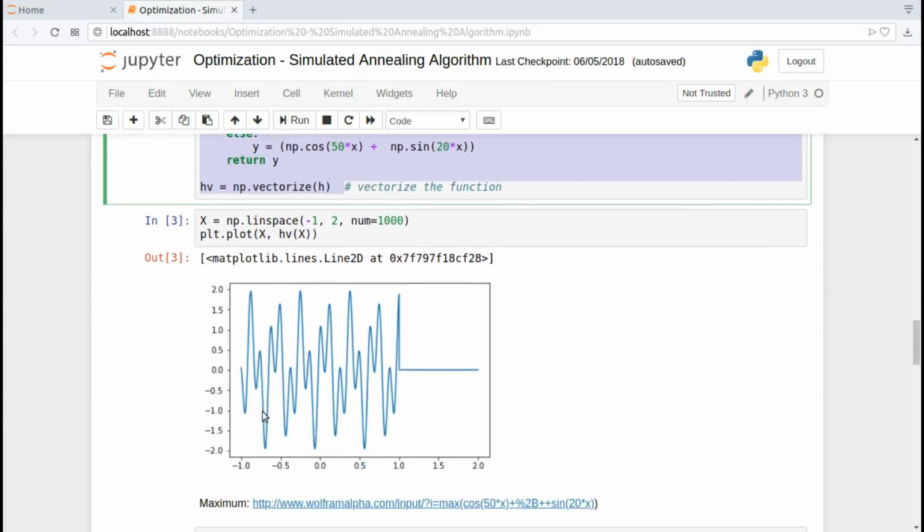And this is what it looks like. So it's lumpy, it's noisy, and if you're trying to use a greedy hill climbing algorithm, just by the lumpiness, there's plenty of opportunities to get stuck at a local maximum, some of which just aren't even close to the global maximum.